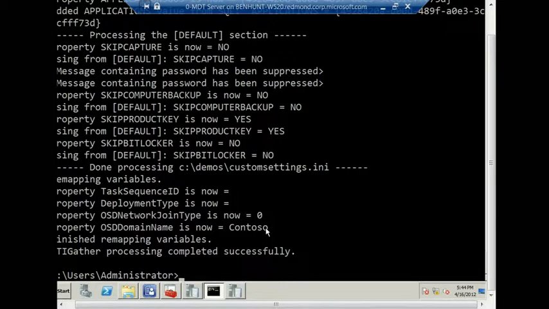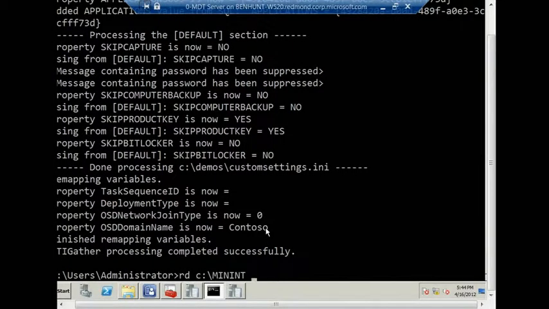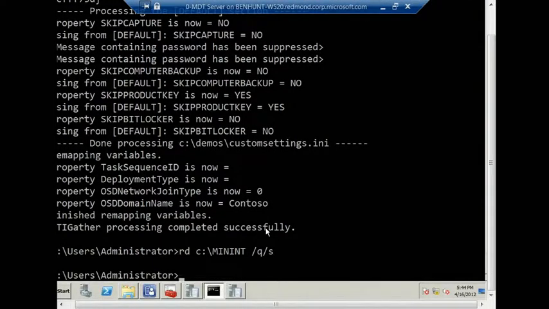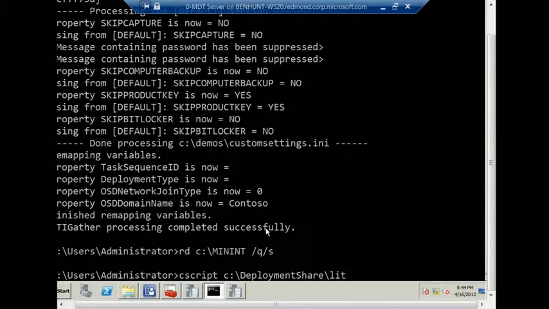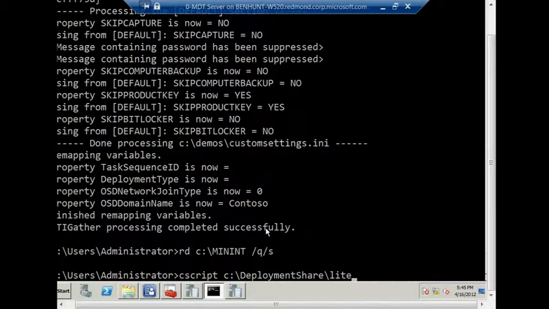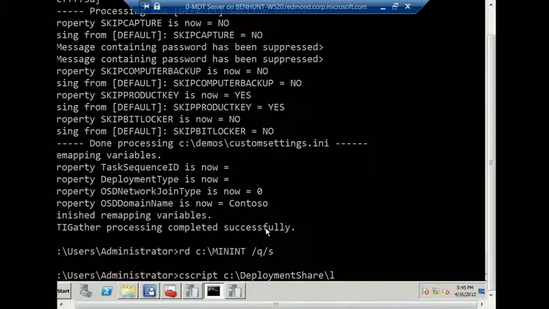So if I go and then manually run that, the first thing I'm going to do is rd, because it will cause me problems if I don't do that. Do C script. What am I doing? See, I didn't go to scripts.